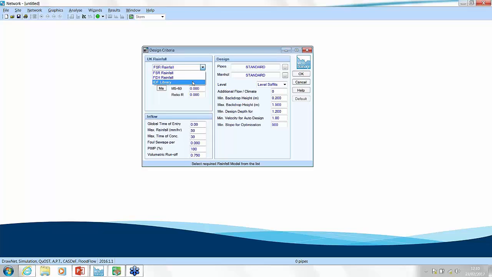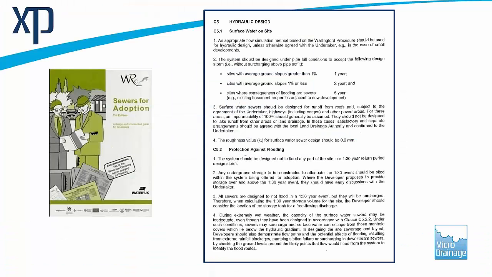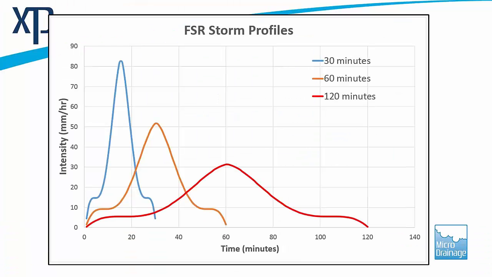That's intensity, duration, frequency curves. And they all essentially work on the same theory. Just going back to PowerPoint now. The theory is that, as we can see here, we have 3 different profiles of storms: one that lasts 30 minutes, one that lasts 60 minutes, and one that lasts 120 minutes, or 2 hours.